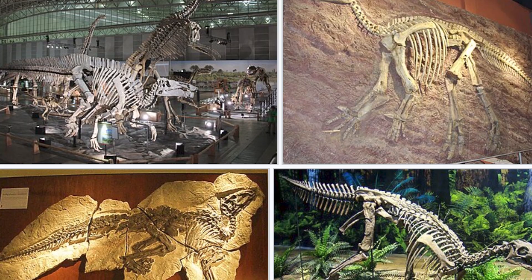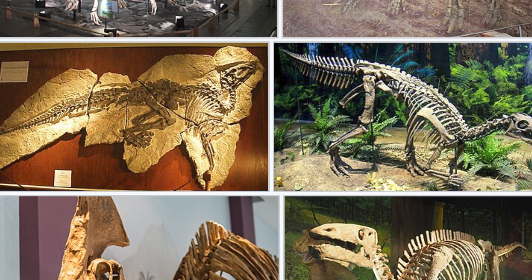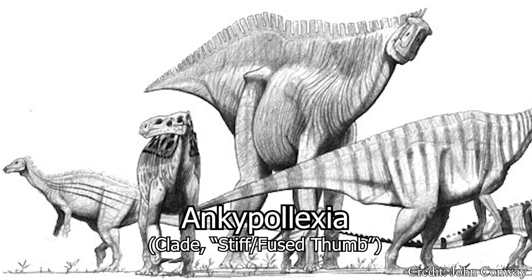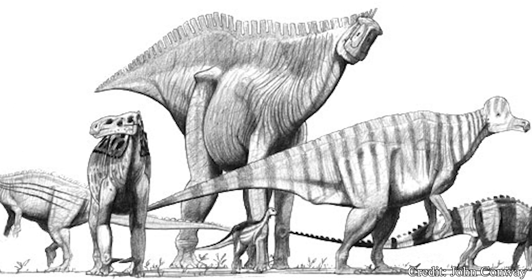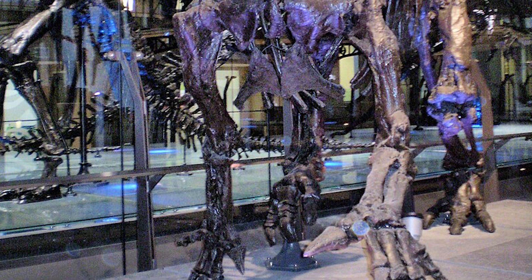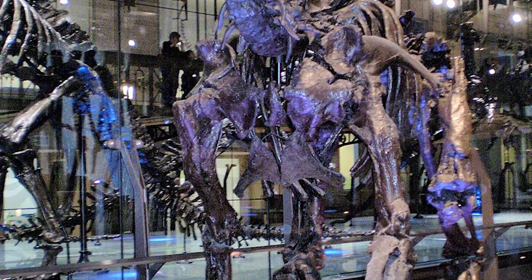The classification of Camptosaurus is probably the most fascinating point to analyze about the creature. It is believed to be an early member — and by some reports, one of the most basal members — of the Ankylopollexia. This clade is probably unfamiliar to many, but it might be one of the most significant and successful groups of dinosaurs to ever roam the Earth. Aside from a few individual genera like the previously mentioned Eutyodon and Cumnoria, both of which have different levels of acceptance, this clade contained the Iguanodontidae.